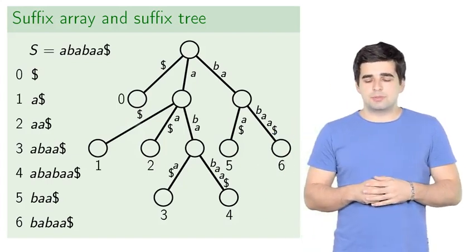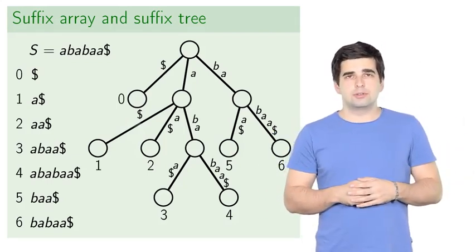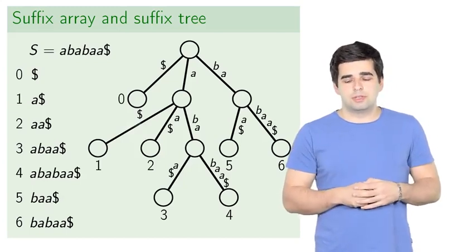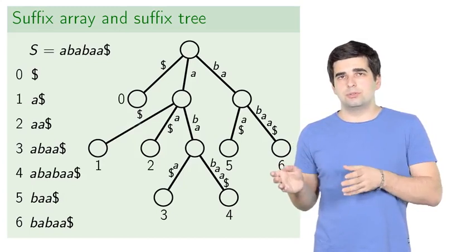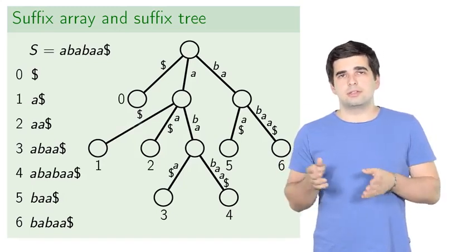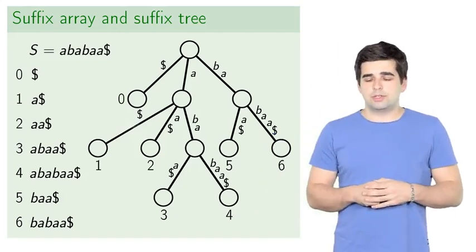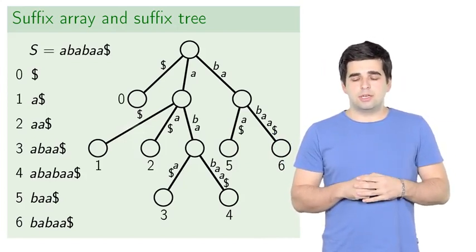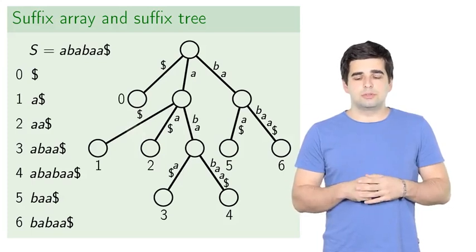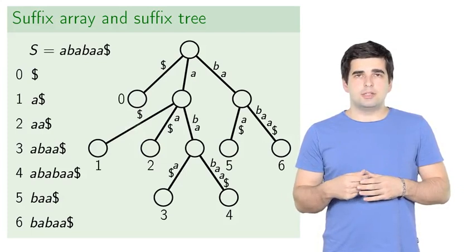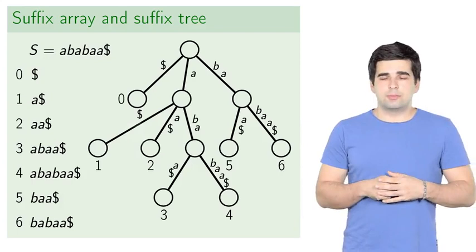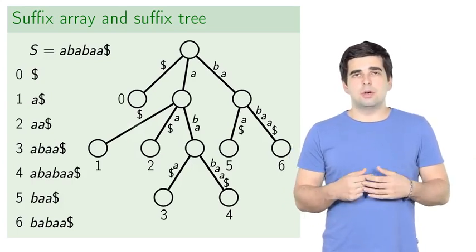Then we look at AB again, and it is the same as the previous AB, as we see from pairs 1, 2 and 1, 2, which are equal. So we don't need to create a new class. We write down the same class 3 into position 2, as given by the array new order. Then we look at BA. It is different from AB, so we create a new class 4. And then the second BA is, of course, equal to the previous BA, so we write down 4 in position 3, as given by the new order array. So this is how the updating of the classes works.